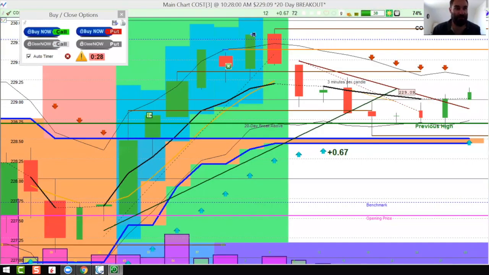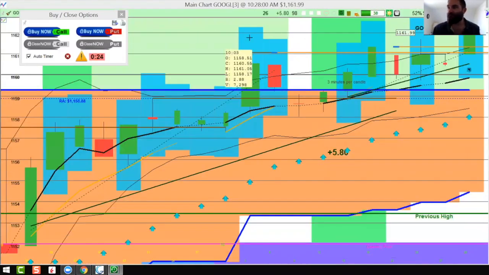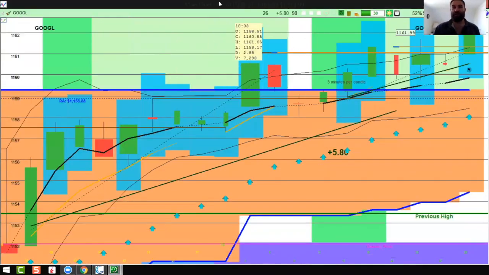If I can get GOOGL off the list, stand by 1 second. There we go. Okay. So here we are. It's a pretty green day on the market on the 11th. And GOOGL had a nice run up to about 1160. And GOOGL has split stock. So this is one of the two GOOGL tickers that we trade. That's why we call it GOOGL.